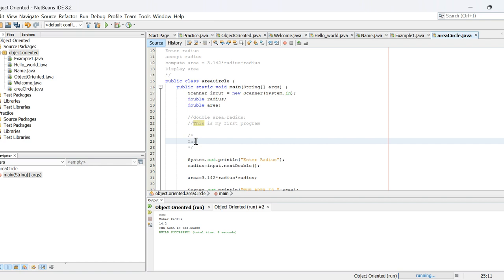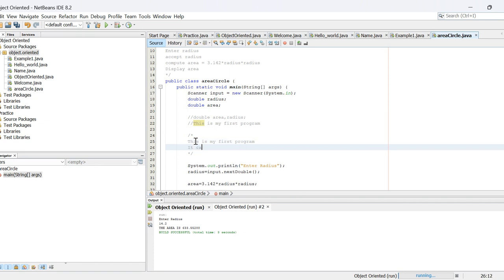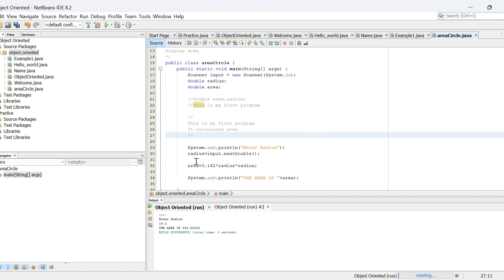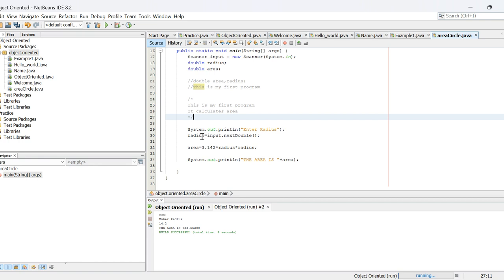For example, I can say this is my first program, and then I can continue and say it calculates area. No, it's a block comment. So automatically it looks for this and it will look for the endpoint. It looks for the closing one. So it knows whatever falls in between there is just a statement. So it will ignore it. You can see it hasn't interfered with my program because it is just a comment.